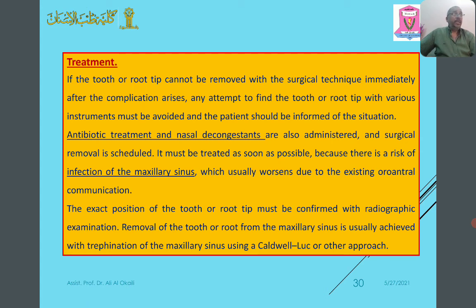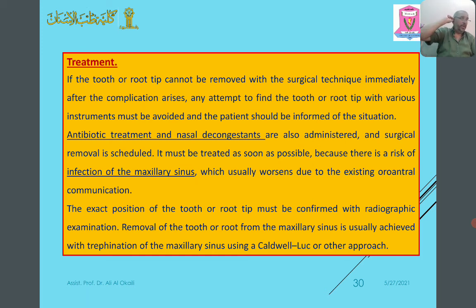You refer to a maxillofacial surgeon to retrieve this piece that was displaced into the soft tissue, because there is a risk of infection of the maxillary sinus, which is usually worsened due to the existing oro-antral communication. The exact position of the tooth or root tip must be confirmed by radiograph, and removal of the tooth or root from the maxillary sinus is usually achieved with trephination of the maxillary sinus using the Caldwell-Luc or another approach.